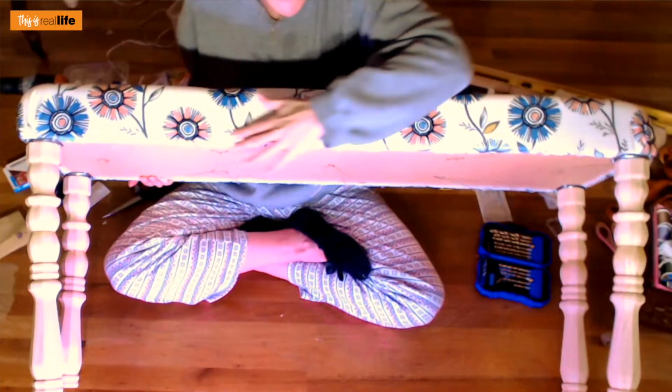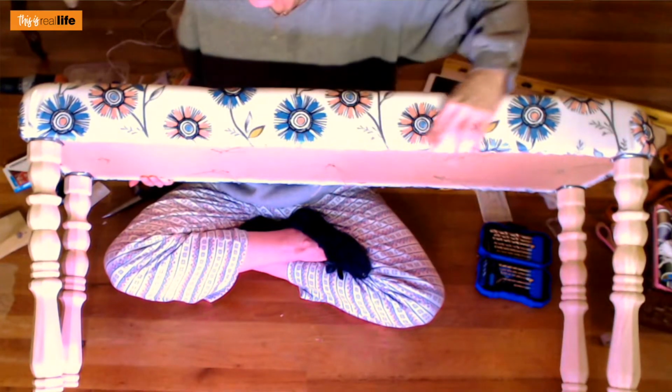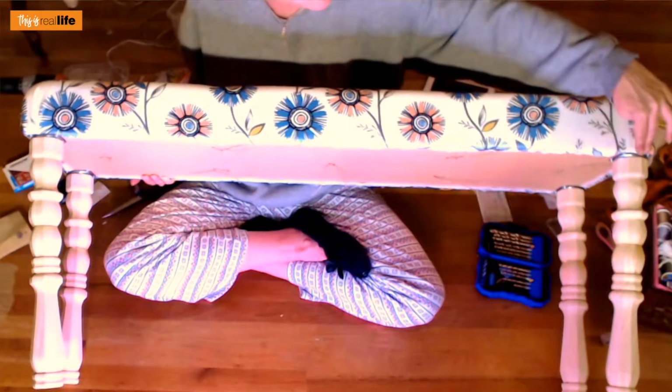I was thinking about it and I was like, ooh, you could even do like a ribbon or something. Then I thought, ooh, what about fringe? Just hot glue fringe on the edge of this. But for me, I'm gonna paint a piece of wood half round. I do need to trim it and cut it, and then I'll nail it into the base of my bench here. I'm gonna paint it the same color that I'm gonna paint my legs, and then I will officially be done.